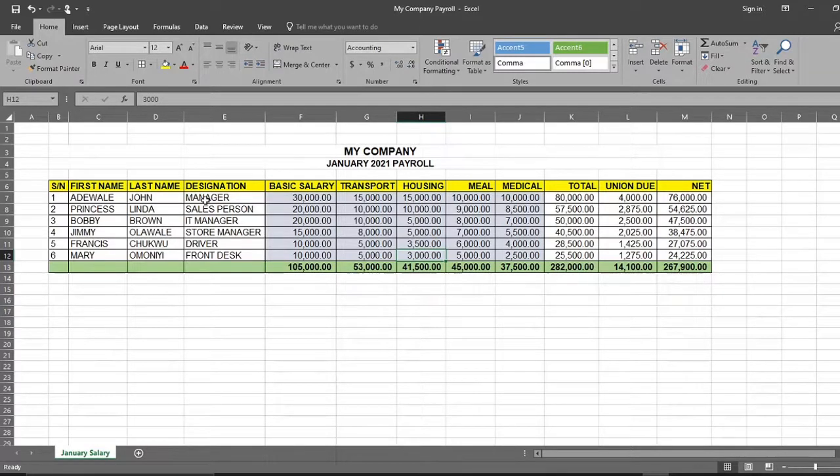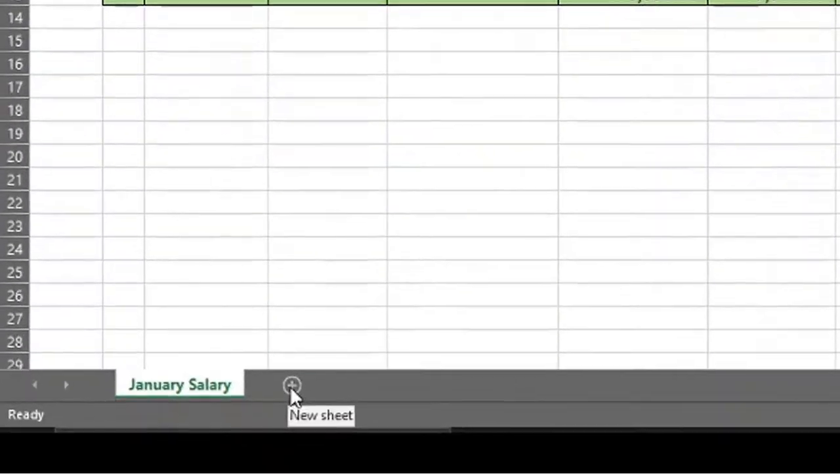If you're a manager, you're a manager. Managers earn the same amount of money. If you are on the same hierarchy level with another staff, there's a certain amount of money that everybody earns. So if you're a manager, there's a particular amount that is allocated for you, and that amount is then distributed to the components of your salary. That's how it works. So that's why we need to create another sheet we'll call salary scale.